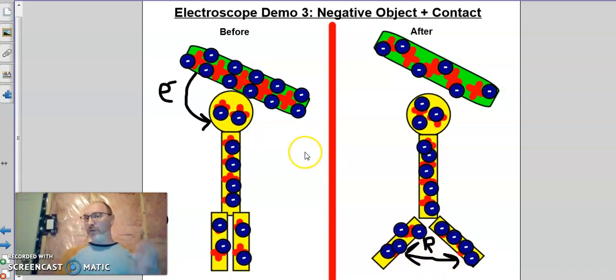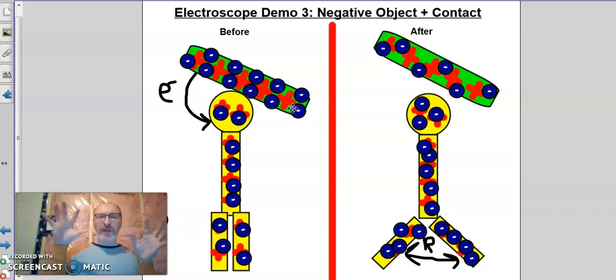Now, why do the electrons want to move from here to the electroscope? Well, we talked about balancing the charge, but what's the actual force that's getting those electrons to move? Well, there's a pushing force. If all these electrons are negatively charged and they're all kind of squeezed together onto the rod, they're going to repel each other. So there's this pushing force that's going to get those electrons to move from here to there as well.